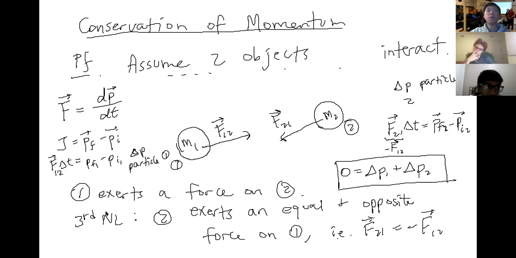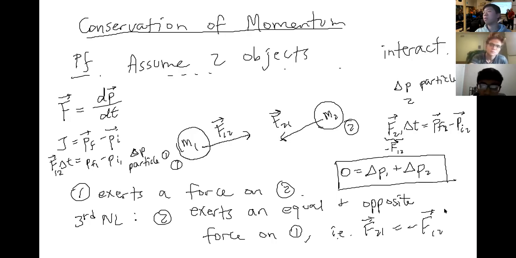Sorry, so on the right-hand side of the equation, how does it add up to delta P1 plus delta P2? Right, so impulse momentum says that J is equal. Oh wait, never mind, I got it. Because PF2 minus PI2 is delta P2. Yeah, so the forces are negatives, so when you add them, the left-hand side becomes zero, and the right-hand side is the sum of the changes in momentum. Okay, anyone have any other questions?